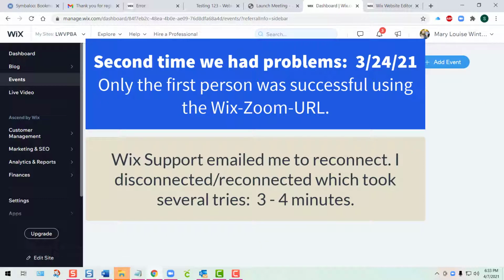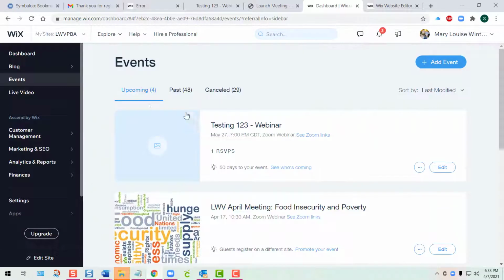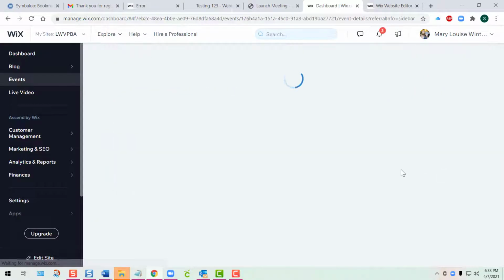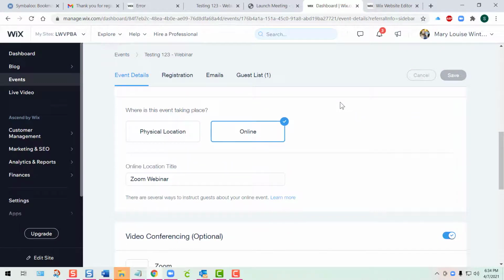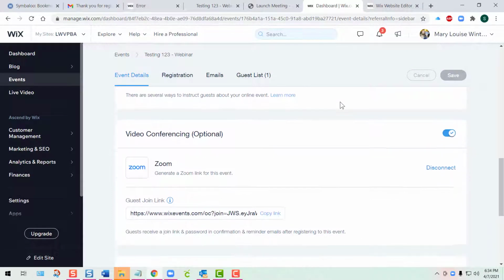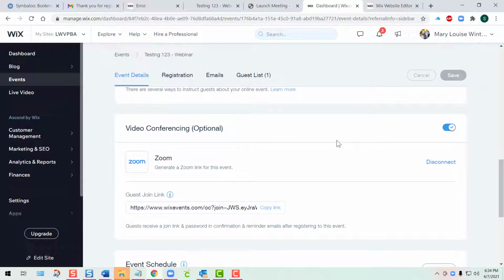So all he told me to do was to go back to event details for this event, and I should have reestablished connectivity. Okay, so we tried a test case like this, and it said it was connected, and he said, okay, let's try disconnecting it.